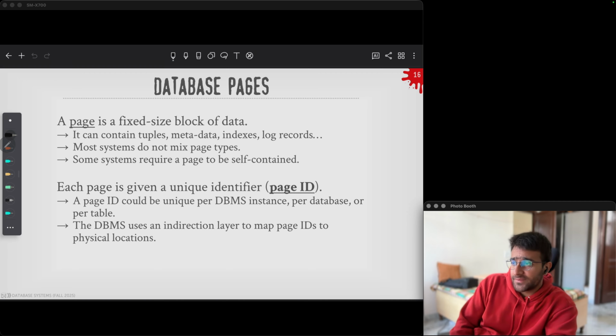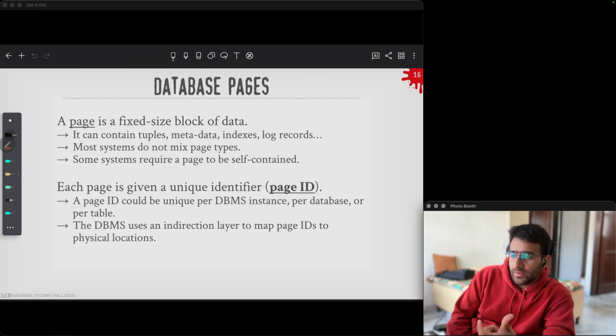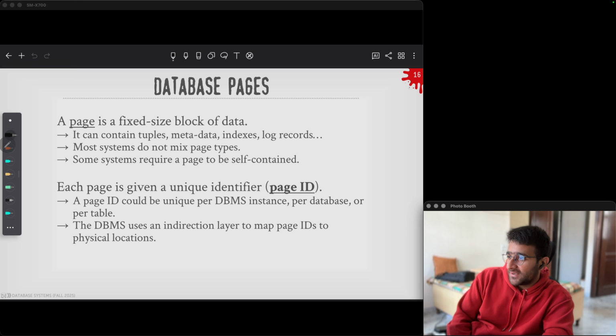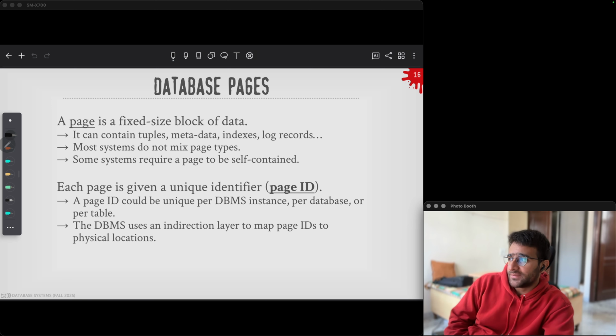But in enterprise systems like Oracle and MS SQL Server, you can define page sizes per table, per database, or per index. There are so many different modifications you can make in enterprise systems. I guess that's what the money is for. But usually in the open source systems, you define a page size for your database, and the whole system operates on that page size.